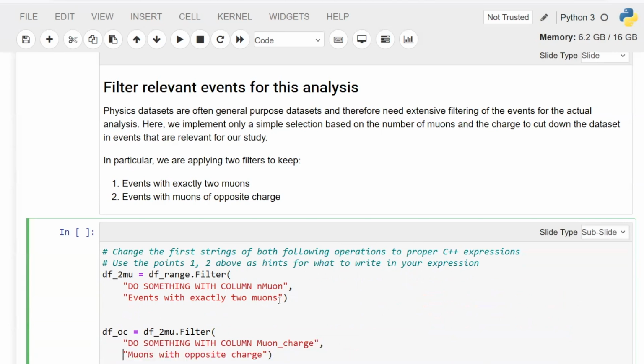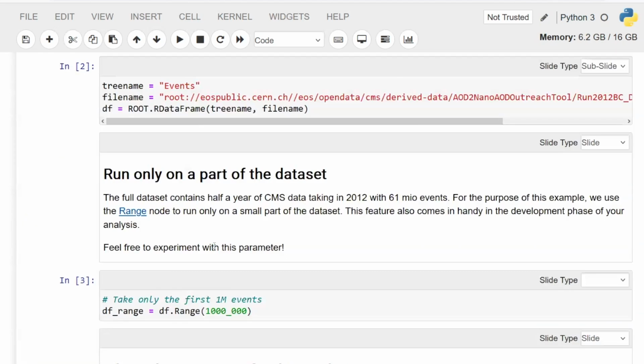So for the expression, the first filter is the one where the events should have exactly 2 muons. How do we write the expression here? Yes? n muon equal to 2. This makes sense, right?